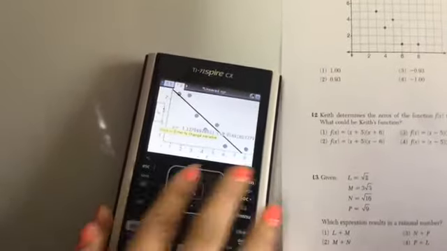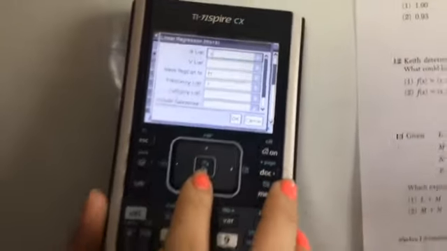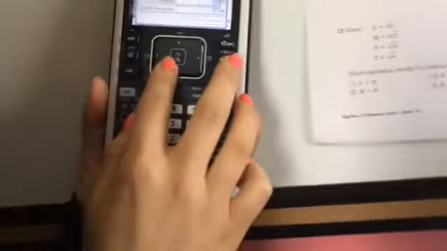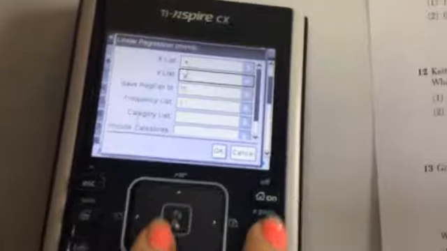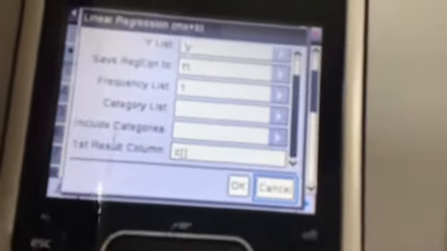Now we press menu, statistics, stat calculations, and linear regression. My X list would be the X, my Y list would be the Y, and we can press OK.